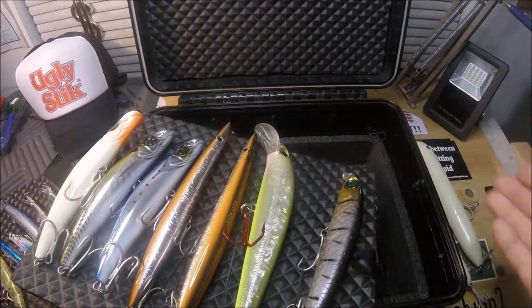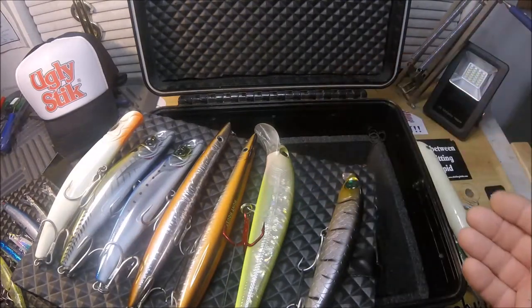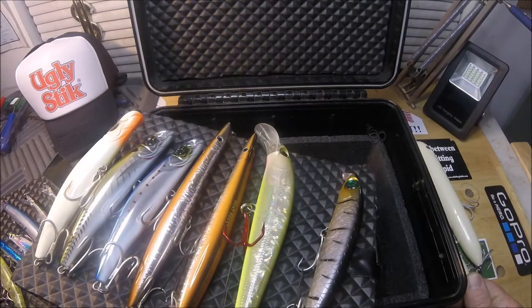So when I take these lures and I do something with them, you can learn from my experiences also.